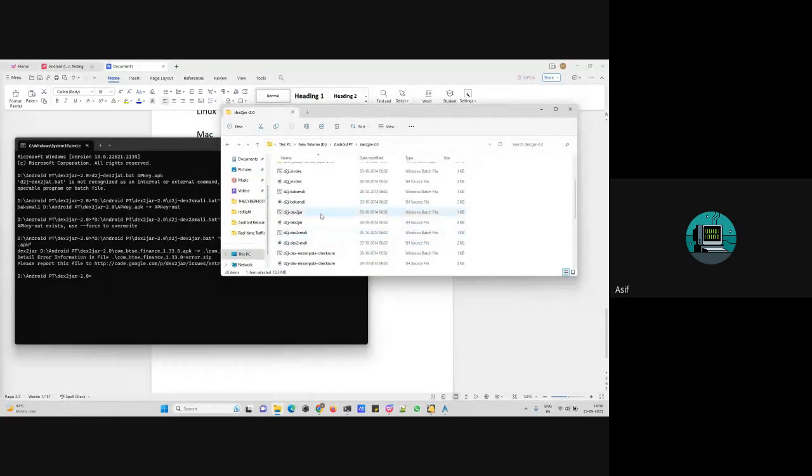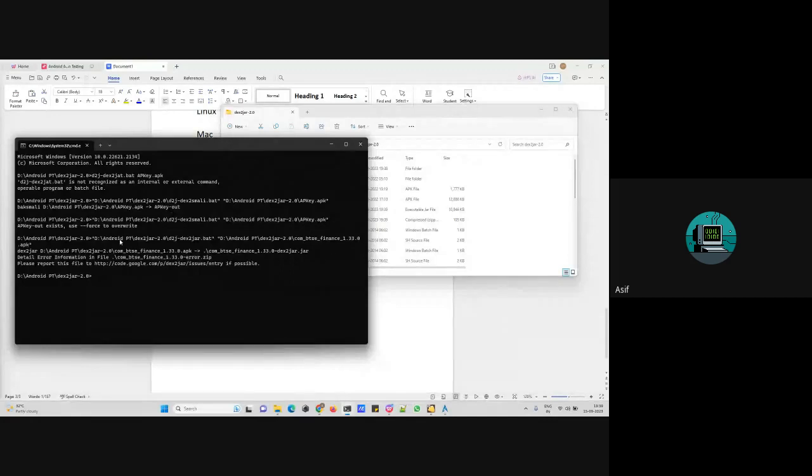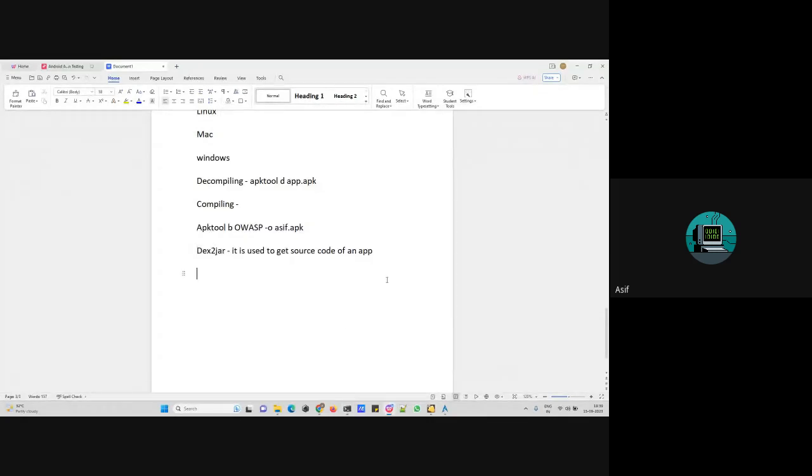First of all, you have to use this dex2jar bat file. For that, you could simply drag and drop, or you could type it. This is the first thing that you have to do. The second thing is you have to drag and drop the application also, right? So this is how you could do this. Or you could simply type dex2j, and then dex2jar.bat and the app name, .apk. So you could do this, or you could do any of the previous ones. You could select any one.